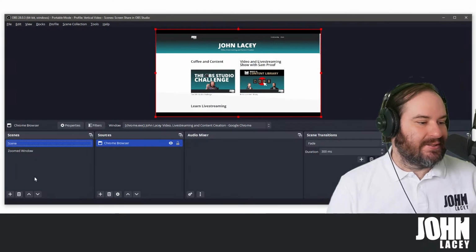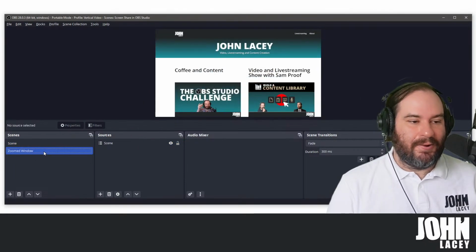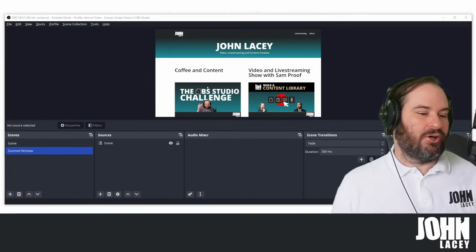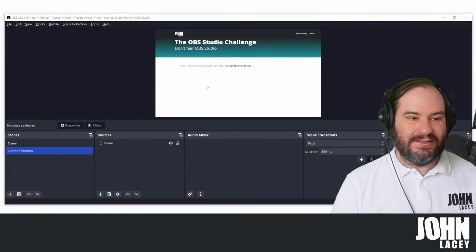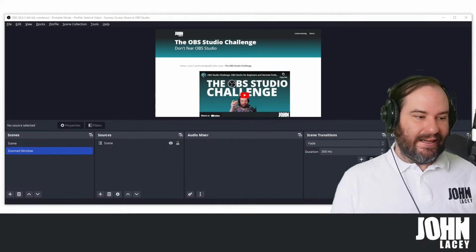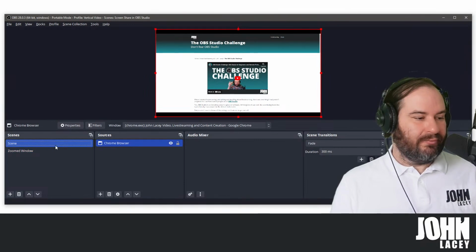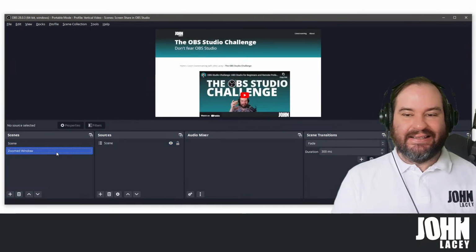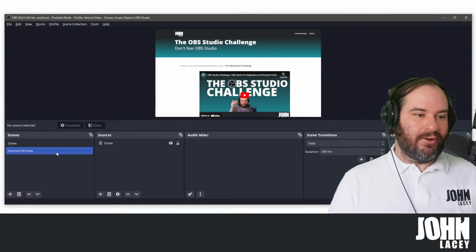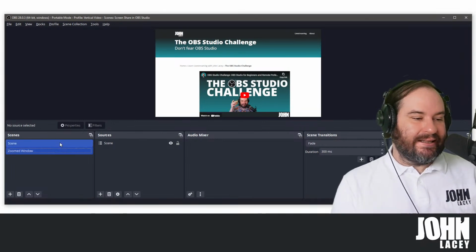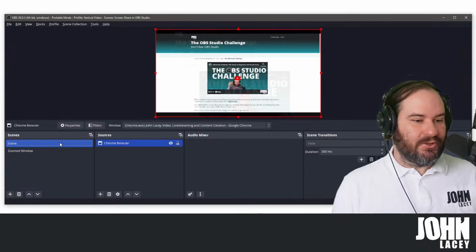I can come in to my zoomed window, I can click on that one, and it will zoom in a little bit closer. So depending on what you're doing, maybe I want to show you the OBS Studio challenge in more detail. Again, I can very easily zoom in and then zoom out again. And again, if you are going to show somebody where in a menu something is, so you're showing them the file menu and where you go to the settings, you can actually adjust how these scenes work. You can click on them to move to other versions of this scene.